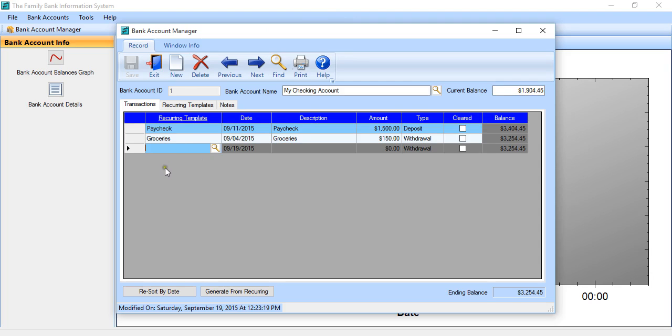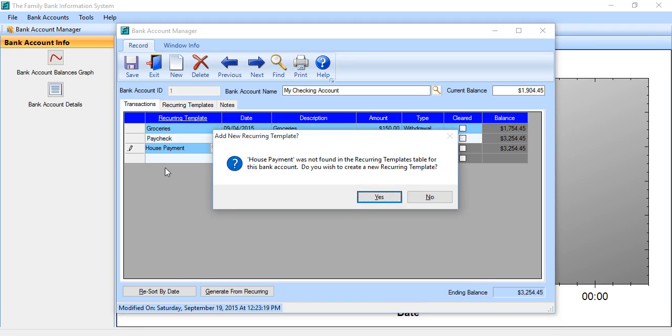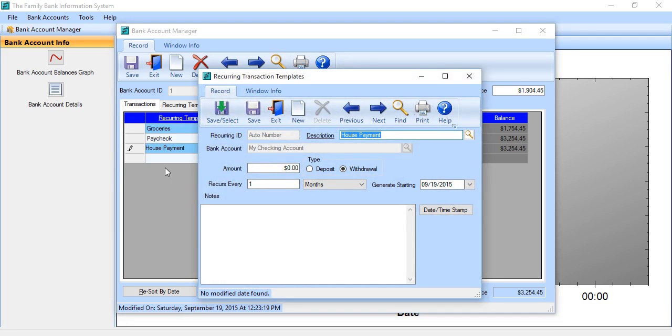we'll enter in the next transaction. Okay, for the next transaction, we'll do house payment. So we'll type in house payment, hit tab, and yes, we'll create a new one.